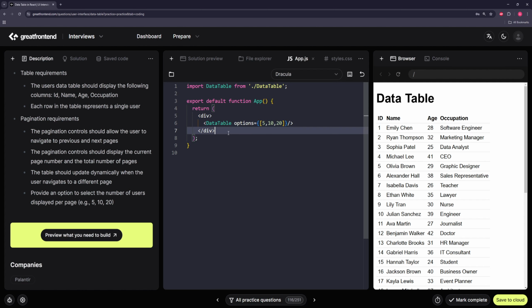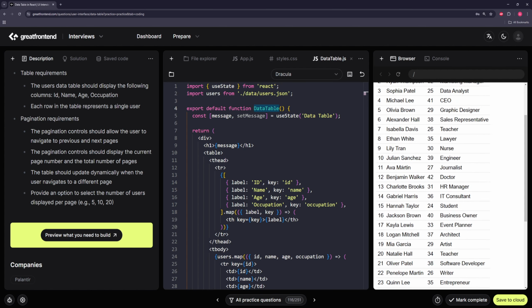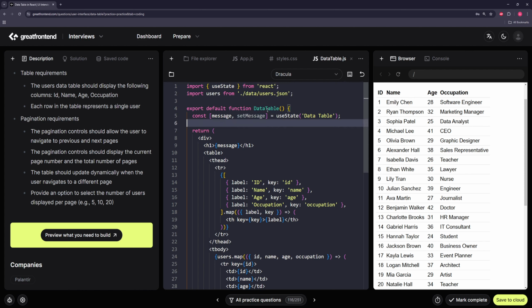But it is good to have this, and you could talk about this in a front-end interview, like why you separate this out, because typically not every table is a data table. You might just have a regular table. So you typically want a generic table component, and then you want a modified table that will do some stuff and call table to do that.